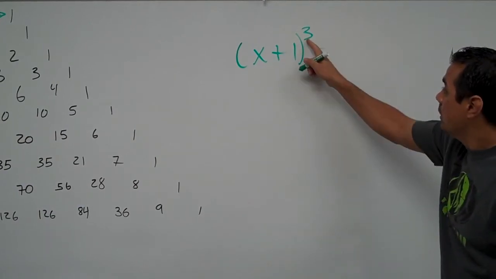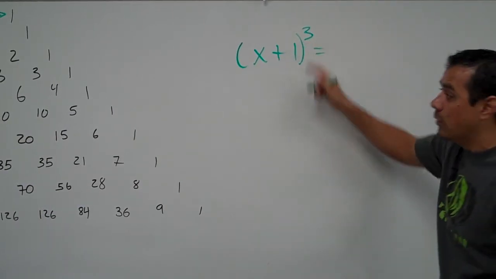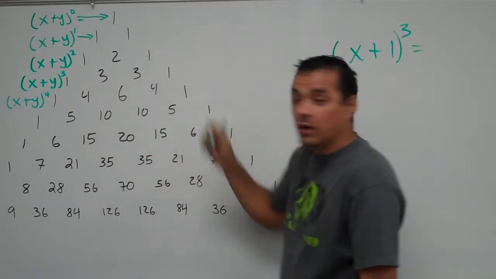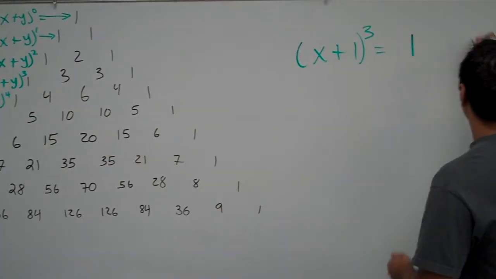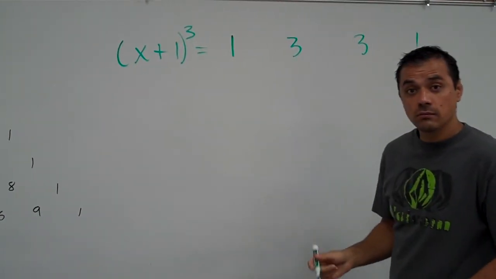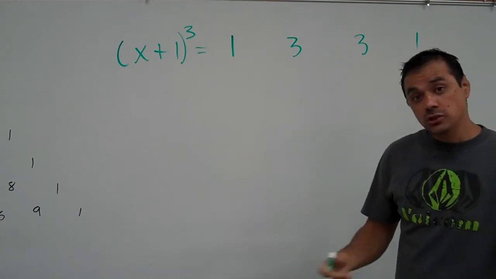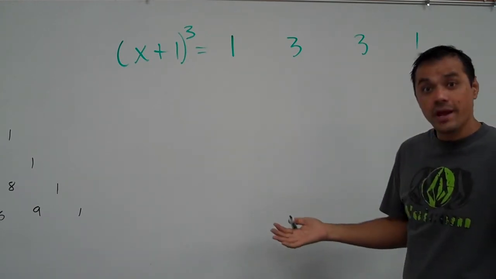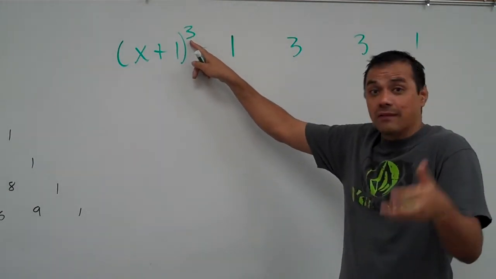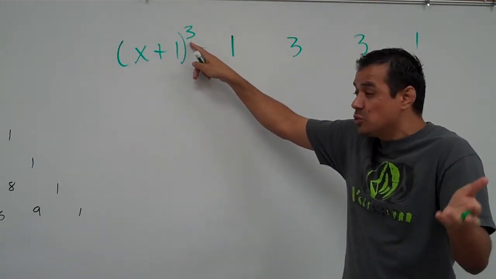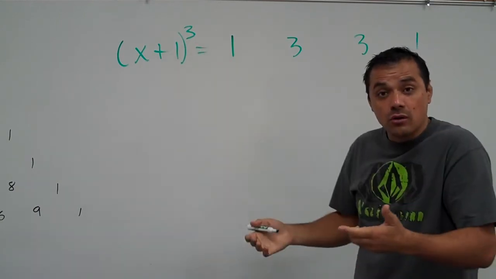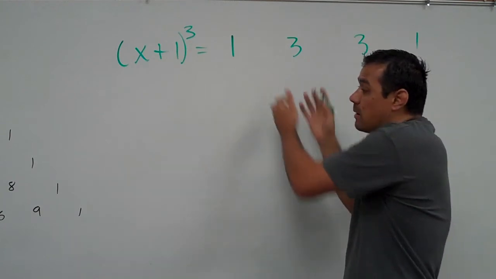Check this out. I'm looking for x plus 1 to the third power. So I look at Pascal's triangle. Oh, my coefficients must be 1, 3, 3, and 1. Oh, okay, cool. There's my coefficients. Done. Doesn't that beat doing n choose r for every single term? And you can imagine how much worse it is if this were, for example, a 5, a 6, a 7. Could you imagine doing n choose r for every single term? It would be a lot of work. So use the triangle as a tool to help you come up with these quickly.